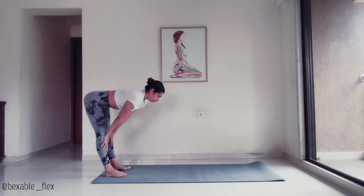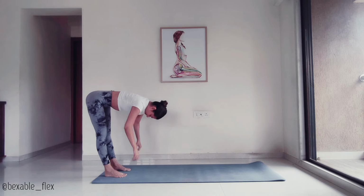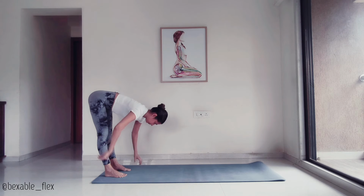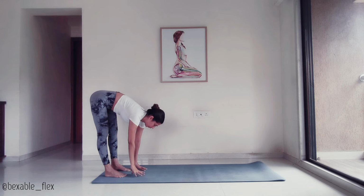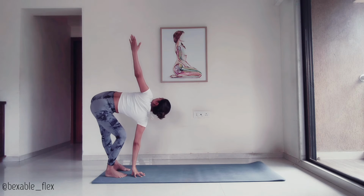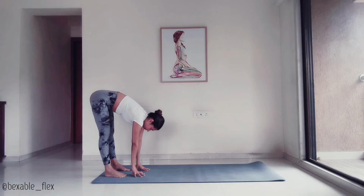This time your left hand or fingertips stay on the mat. Your left knee is bent. Inhale as you open the right arm to the sky. Exhale, transition. Inhale, repeat on the other side. Exhale, transition. One more time on both sides.